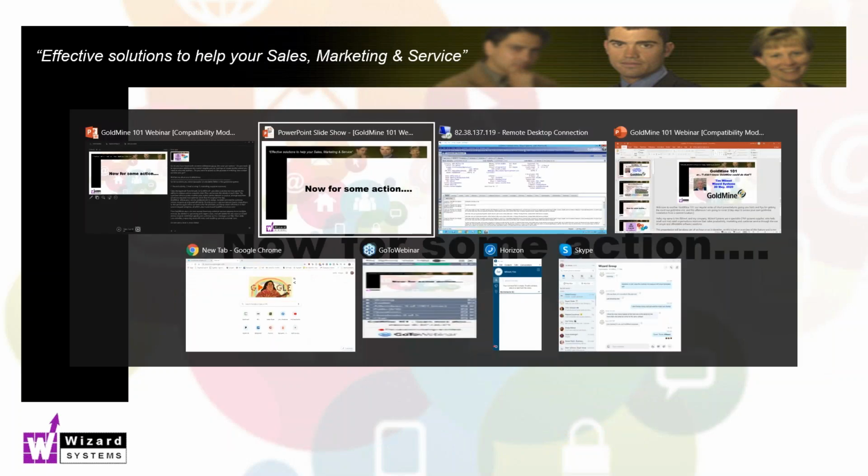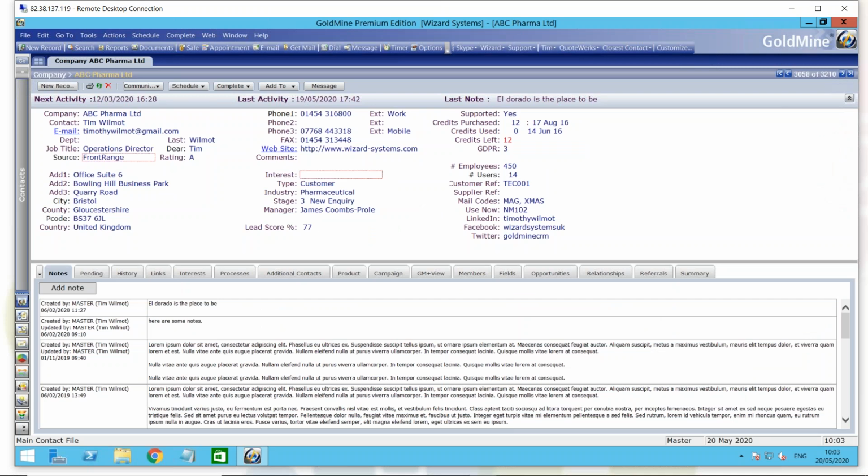So let's get into email templates. First of all, what are they? How would you use them? It's basically like any other template, a standard email. If you think about common emails you are regularly sending out to your customers and contacts, they would be good candidates for an email template.